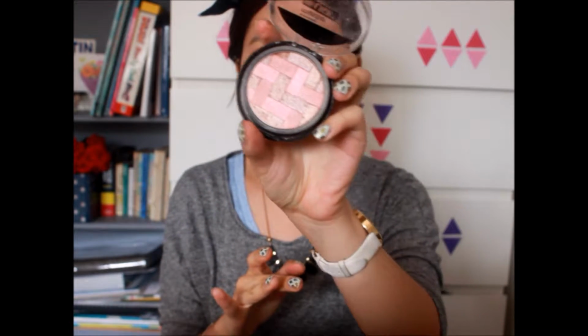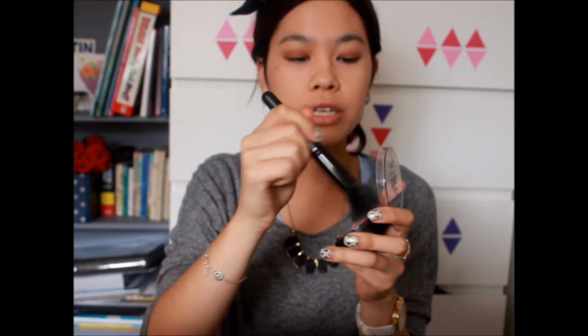Or sometimes I use the Maybelline Master Highlight in nude, and it's got brown, bronze, light pink, and a little bit of dark pink, like mosaic tiles. When I'm in a hurry, I usually just put something like this on because it has the brown and the glittery, shimmery specks. I won't need to put on highlight. So this acts like a 3-in-1 kind of thing, and I just use a very fluffy stippling brush by e.l.f. and I just dip it in and I smile and I put it on the apples of my cheeks.